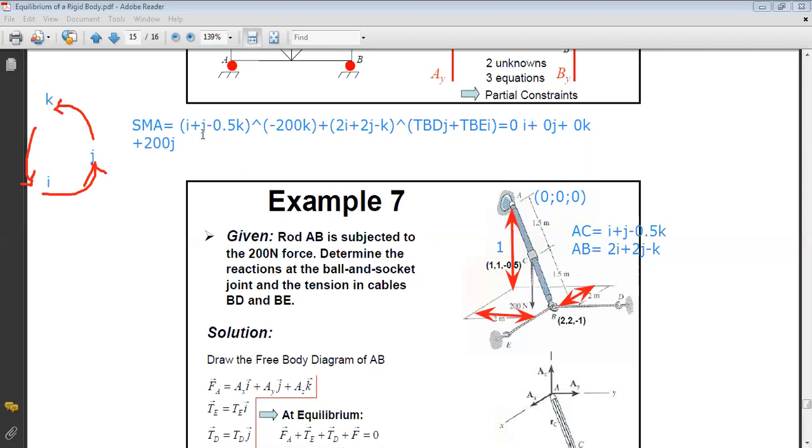Now, J vectorial K, if I look at the figure, is positive, but I have a minus, so minus 200 I. And of course, K vectorial K is 0. Plus, for the other term, because it's a little more complex, let us do the matrix method together here, because you have a lot of terms.